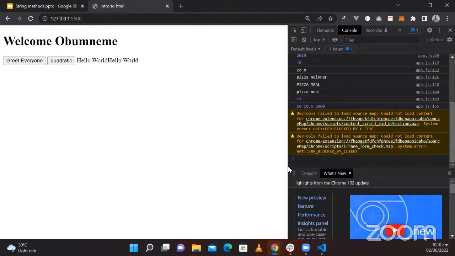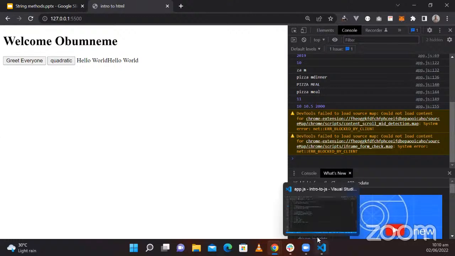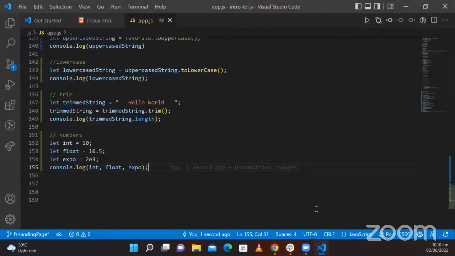Okay, so we've seen how exponent works here. So this is 2 exponential. So how about exponential minus 3? So what would this give us?